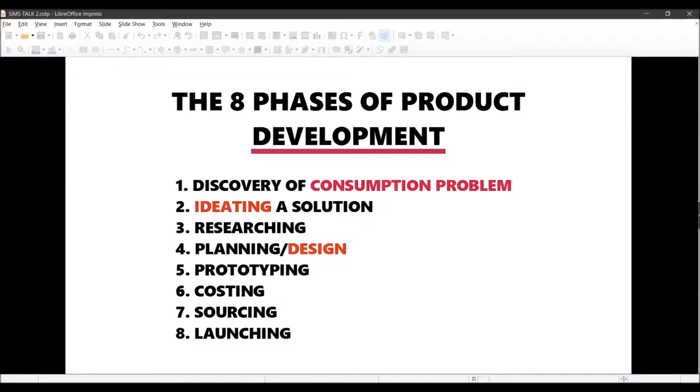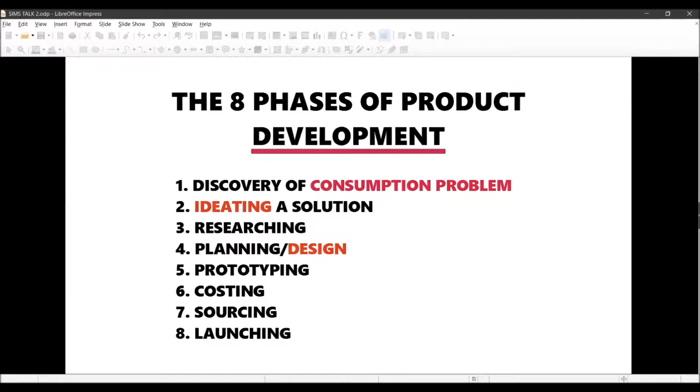Then we do the design part of it, or it is also sometimes referred to as planning. I prefer to use the word design. And I think we had already a session on design thinking in this lecture series, which I noticed in the brochure that was shared with me. And I think that design is a very, very important part of it. So once we look at the design and we design the solution and bring it into a physically viable format, then we look at prototyping.